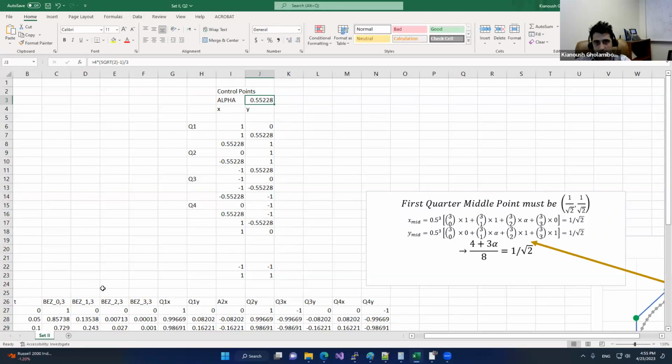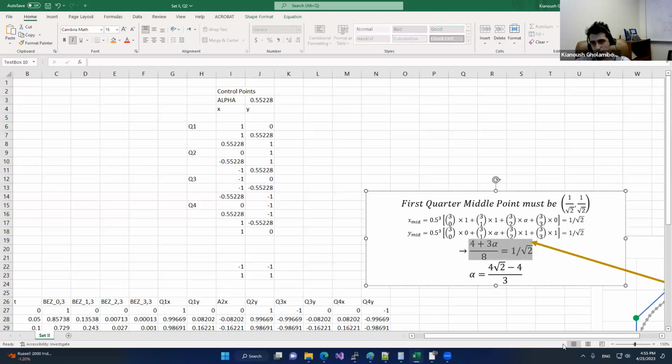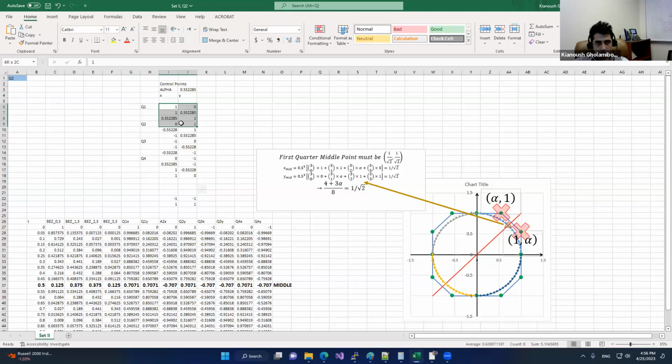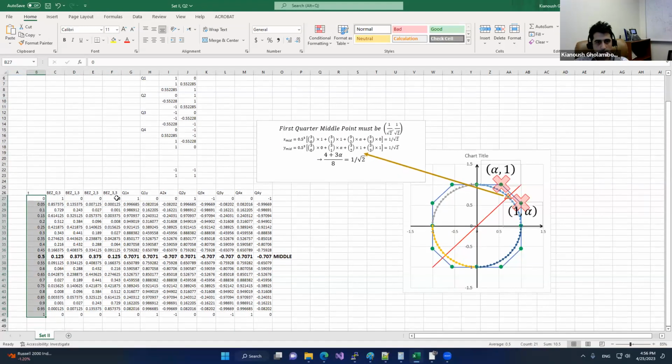After you find out what the value of alpha is using this equation, all you need to do is say the following: all right, so I have the value of alpha. So I know what the coordinates of the control points are for the first quarter. For the other quarters, based on the symmetry of the circle, you can find out the other values. And that would be all the control points. The first 4 points are for the first quarter, then the second quarter, then the third quarter, then the last quarter. And then you're going to blend these control points using these blending functions for all the values t from 0 to 1. And then this is going to give you the quarter 1 xy value, quarter 2's xy value, quarter 3's xy value, quarter 4 xy value.